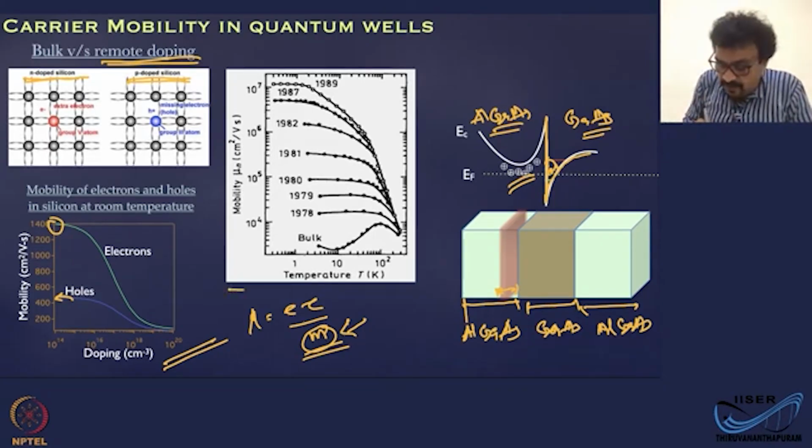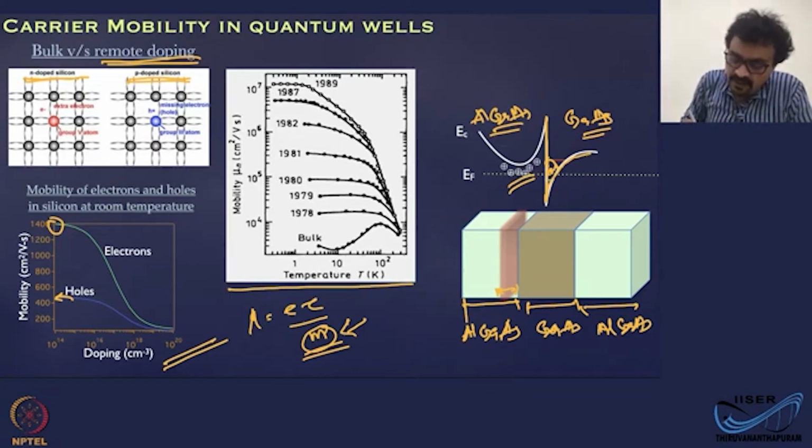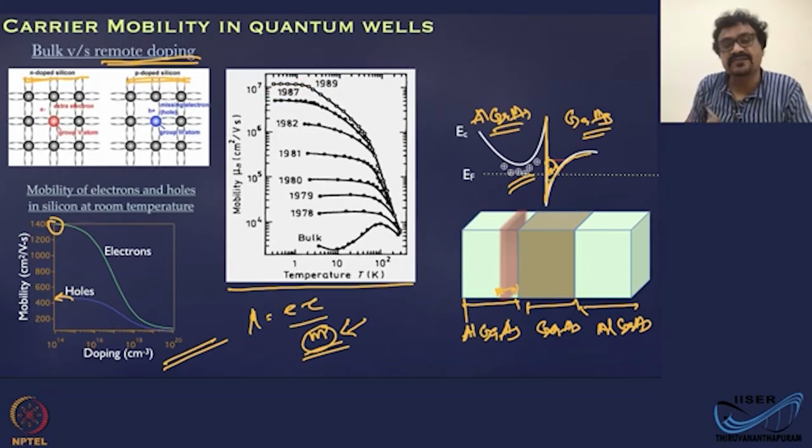This plot is telling you how the technology has evolved over the years. This is a bulk material, and this is one of the first two-dimensional electron gas, which I will discuss in a minute. This is one of the first heterostructures. Then how this mobility has improved over the years, and in 1989 itself you will have like tens of millions in mobility, electron mobility in these systems. This is the bulk mobility, and this is the temperature, and you can see that the mobility is pretty flat over temperature. It's not changing very much, even though it's a semiconductor.